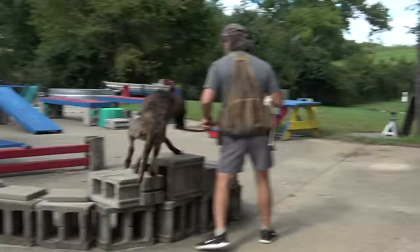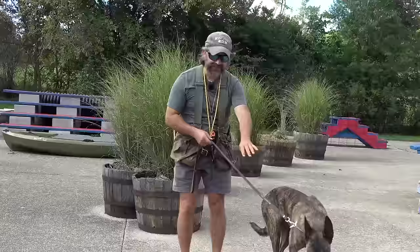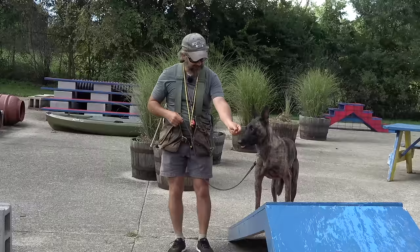Normally what would happen when we're working dogs, if we have one that's going too fast, we'll get a treat out, and we'll hold that treat down here, right? And say, hey, look, I've got a treat. And the dog will go, oh, a treat, I'll slow down, and I'll try to get the treat. Look at Lexi. She's like, yeah, so what? I don't really care about that treat.